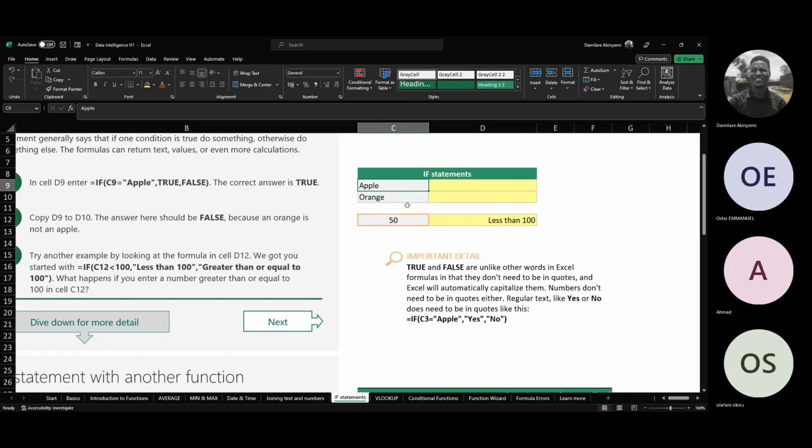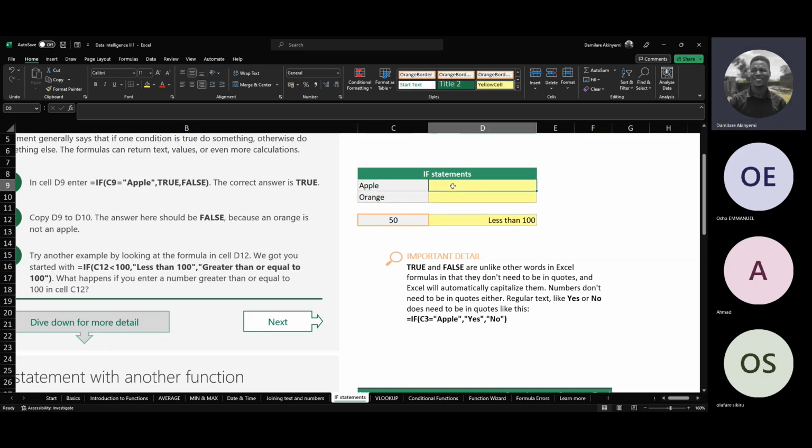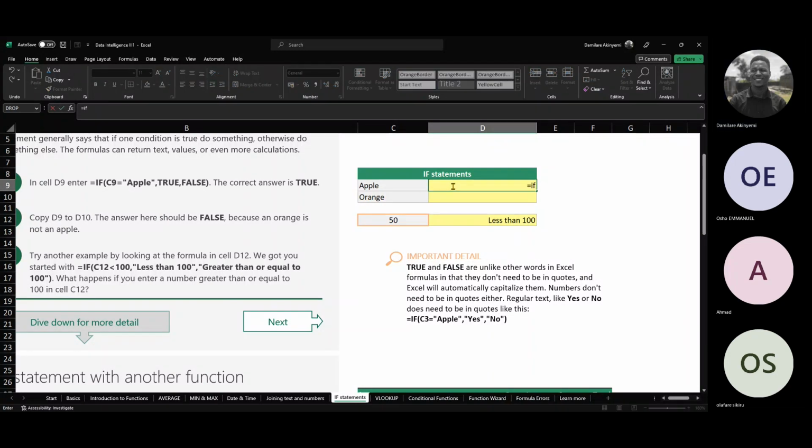We want to set a statement to tell us that if this statement is apple, then it is true, otherwise, false. So we start with the equals sign and IF, brackets, select apple, and then equals to.